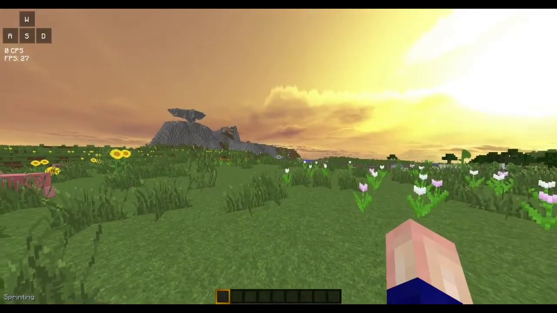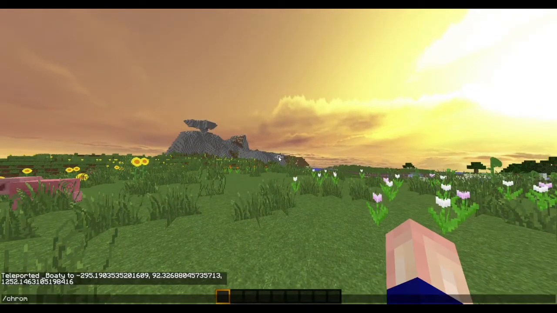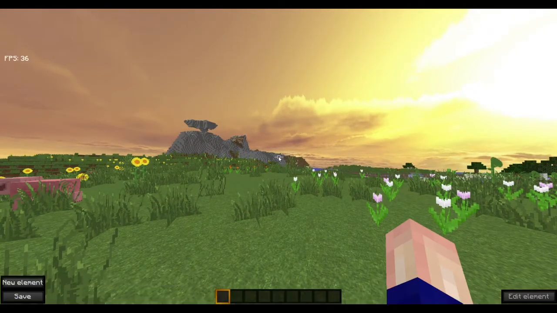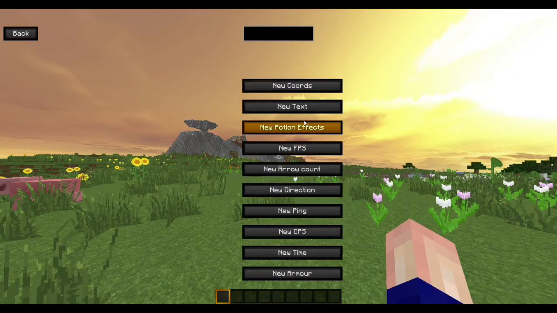Now this is a bit of a larger mod. This is called the chroma HUD. So if you try chroma HUD, you should be met with this. So this is my FPS I've got up here. Now, what you want to do is new element, add item, then you can add all of these new things, so new time, armor, CPS, ping, direction, arrow count, FPS, potion effects, random text, or coords.